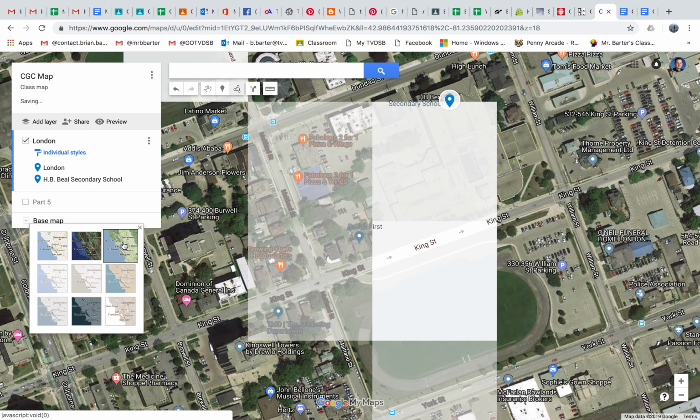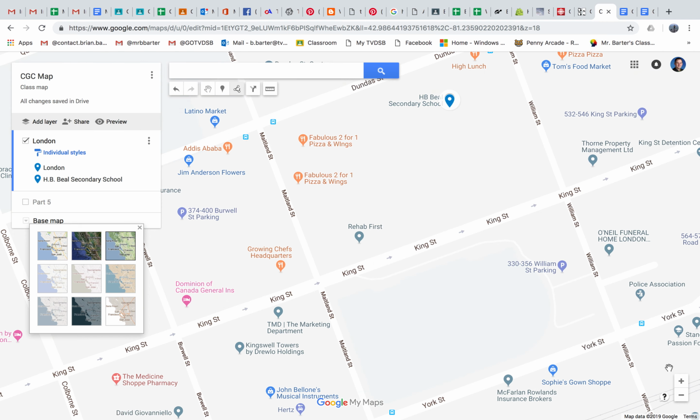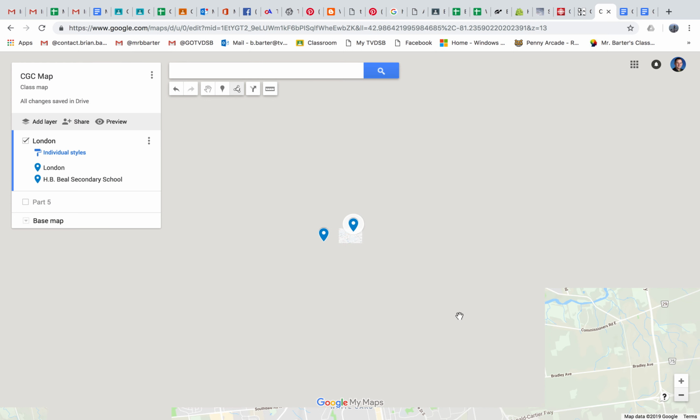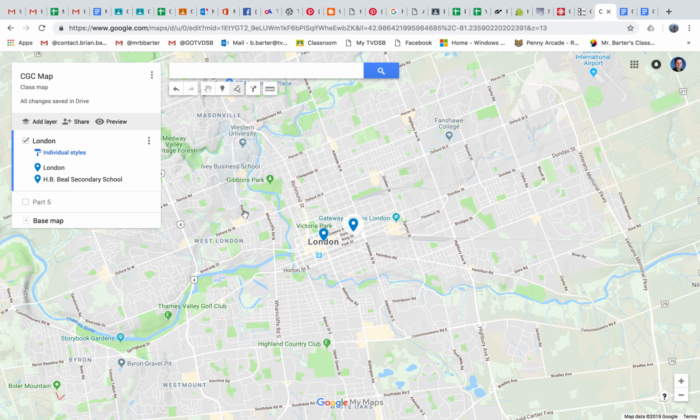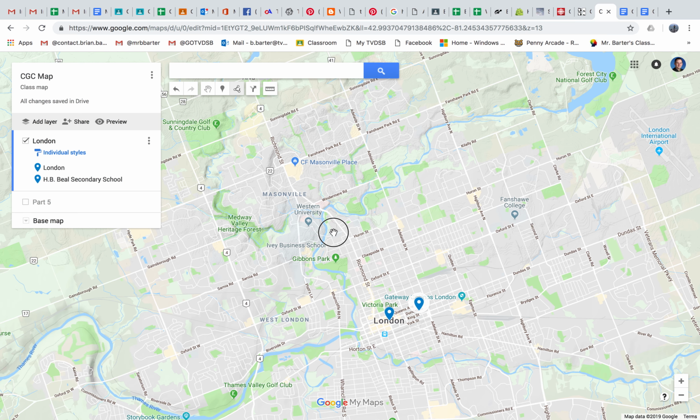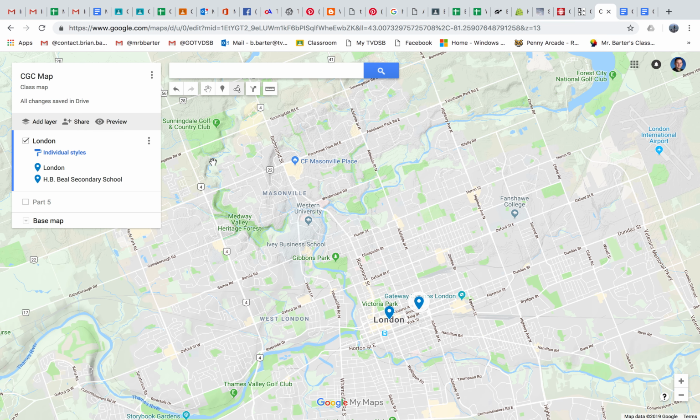And then we can go to the terrain icon. At this level, we're not going to see much, but if we zoom out, we can get an idea of what the relief of the area looks like. You know, central London, pretty flat, but you'll notice over here we've got a little bit of a rise or a dip in the land. Also notice over here we've got some shading indicating some depth where the river is flowing.